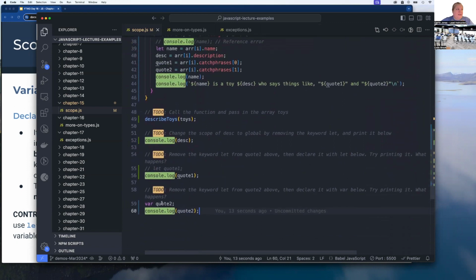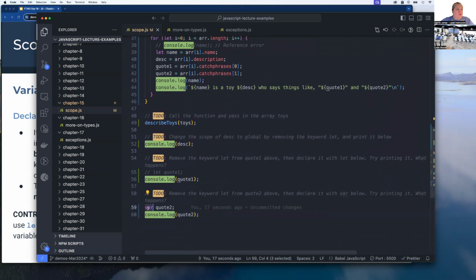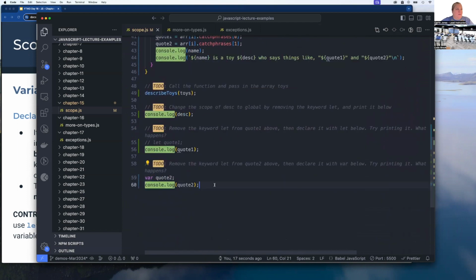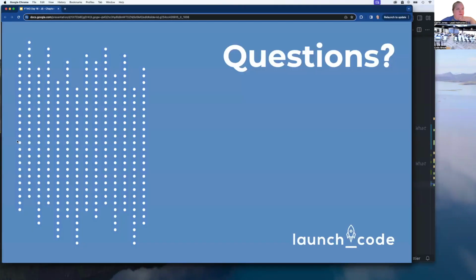That's that idea that if it's global or if you declare it with var, you can actually use it anywhere without worrying about what scope it is and that sort of thing. But again, I repeat, don't do either of these things. Don't leave it off and don't use var. Use let or const and just make sure that you declare it where it needs to be, so that it's in scope where you need to use it. Okay. Does anybody have any questions about any of that?